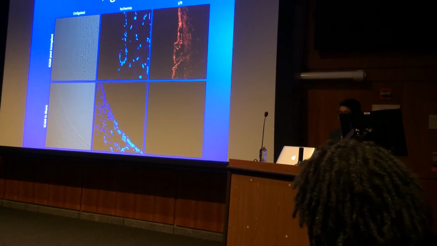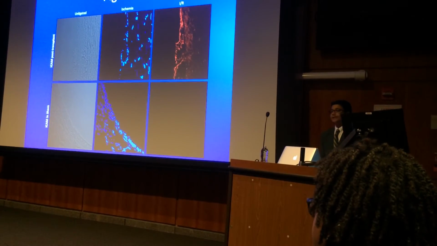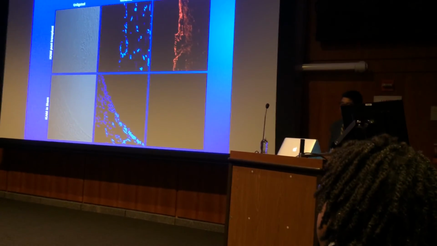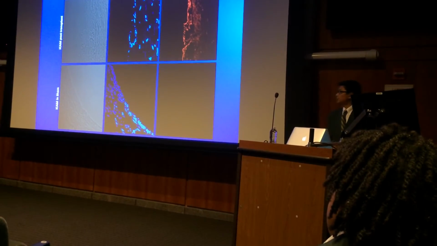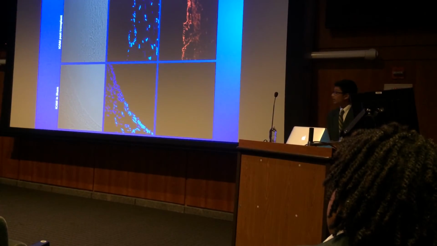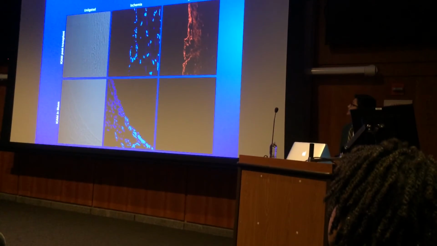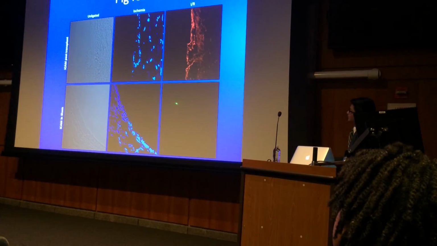The pig donor lungs were stored for 2 hours and then transplanted into the recipient pig. Unlike in the mice where wild type and NOX2 null were compared, in this case, for the pigs, sham, which is original, and post-transplant were compared. In the post-transplant tissues, there's a clear increase in the IR stages, while in the sham slides, there's very little ICAM shown.